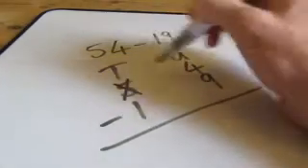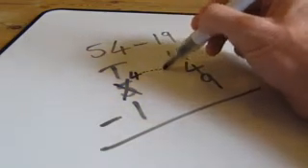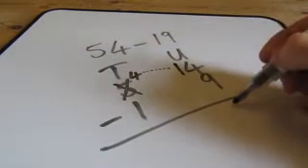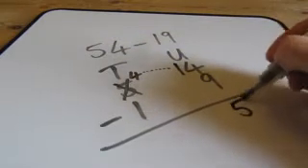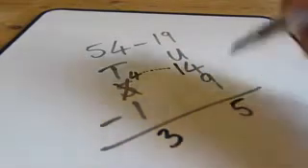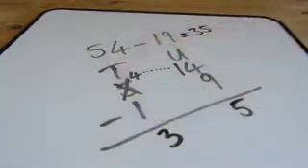The 5, I take 1 away from there. 1 ten leaves me with 4 tens. I put the 10 across here. I've now got 14. 14 subtract 9. Well, that we can do, and we're left with 5. 4 subtract 1, and we are left with 3, giving us an answer of 35. So there's one example of borrowing.